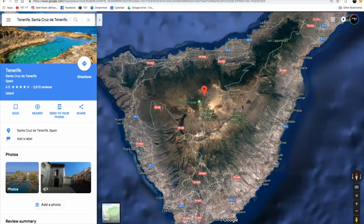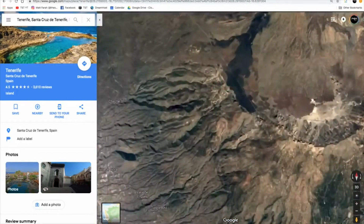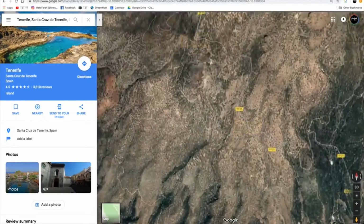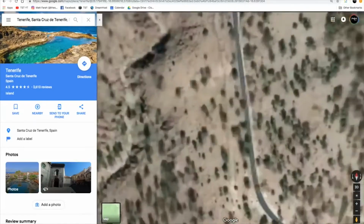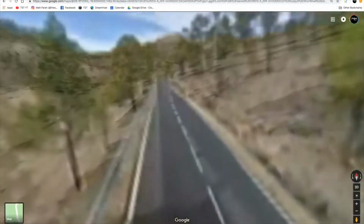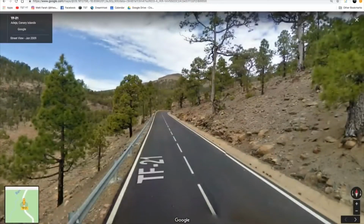And the driving aspect is pretty good. I did see some press launches there. Good roads? Yeah, they've done a bunch of press launches there. It's nice and twisty. That road looks excellent. How's the tarmac quality? Do they actually have street view? Oh my God, yeah, it's not bad. Wow, look at this. This looks lovely. Well, that looks a little more green than what you know, what we're used to seeing.